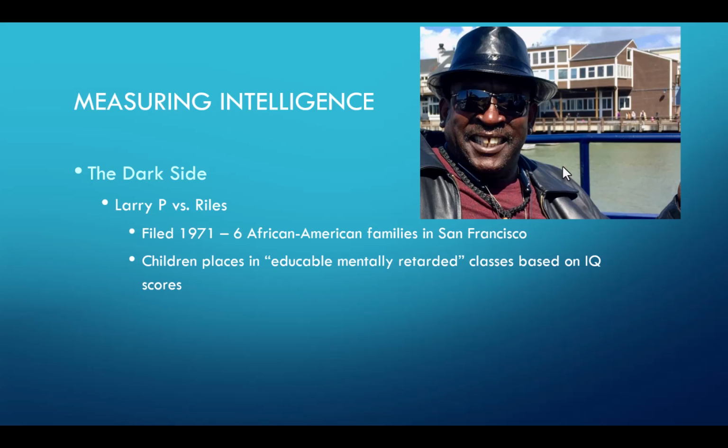So the court stated that the IQ test could no longer be allowed to identify children for the EMR classes, and ordered the state to look into the disproportionate enrollment of African American students in those EMR classes. So EMR being educable mentally retarded classes. And this is a picture of Larry P. at the age of 40, and there will be an article linked to Canvas if you want to learn more about him.